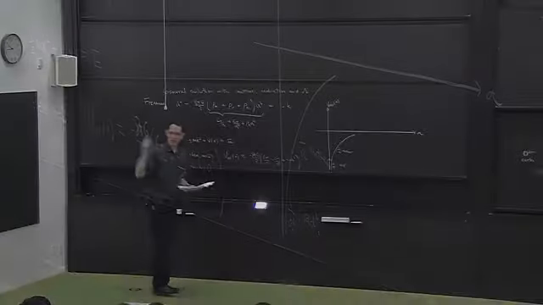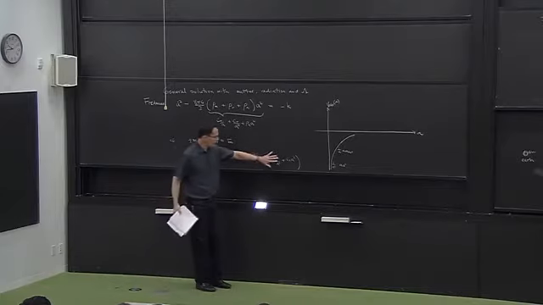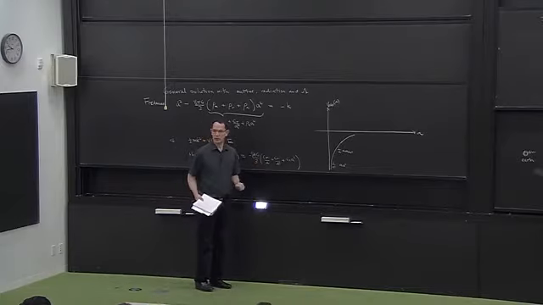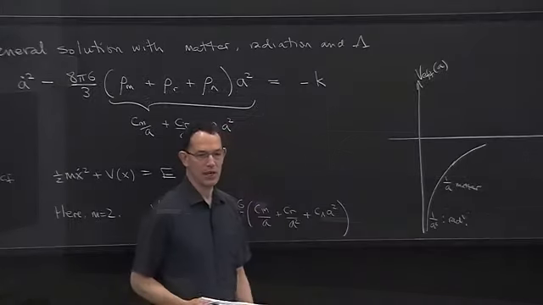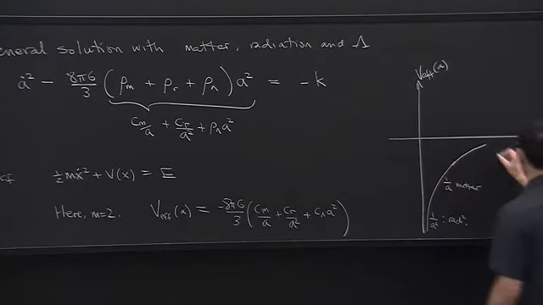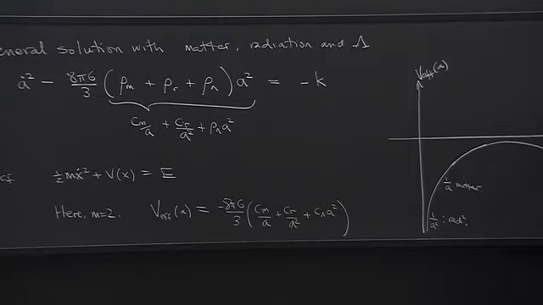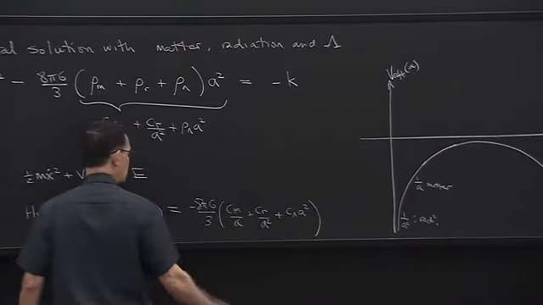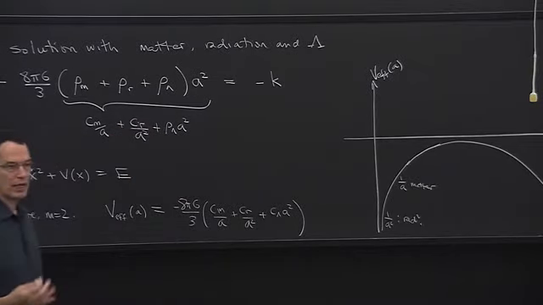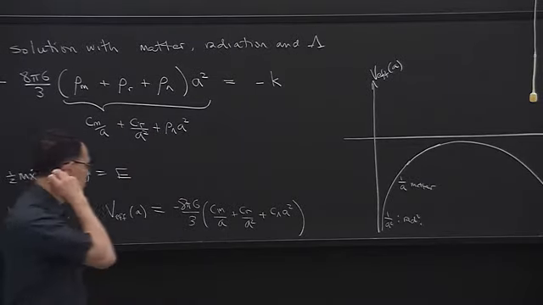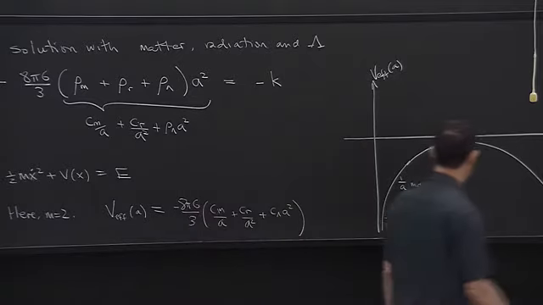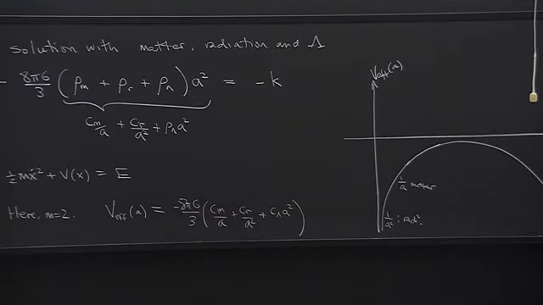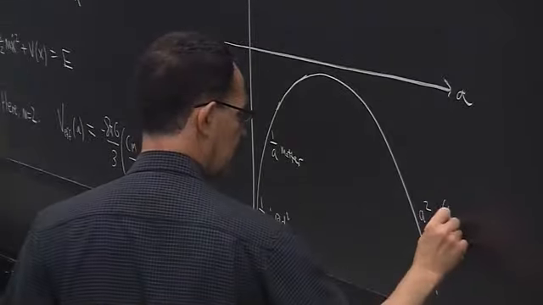Okay, these are going to dominate. And then at large A, these guys go away. Large A, this one dominates. So it goes like minus A squared, dominated by the lambda. Okay, and it's always negative, provided C lambda is positive. Cm and Cr are positive because radiation and matter have positive energy densities. But C lambda, let's assume it's positive. This is going like A squared, which is lambda.